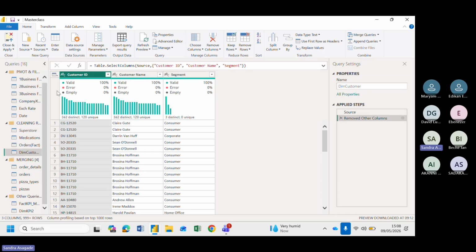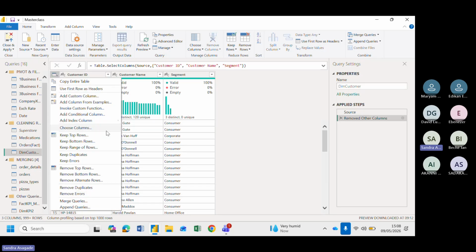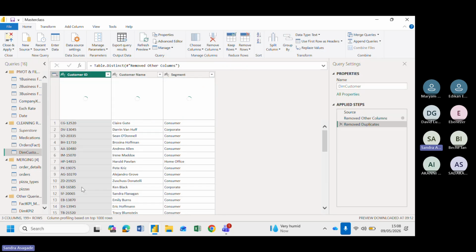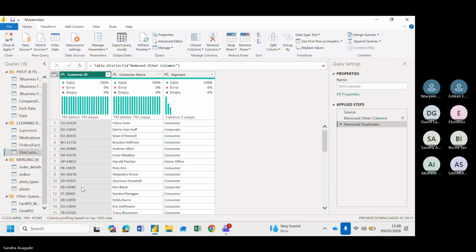To remove the duplicate, you come here, don't remove column by column. That is wrong practice because you can miss out on so many things. So the best way is to come here to your table icon and then remove your duplicates. All right.